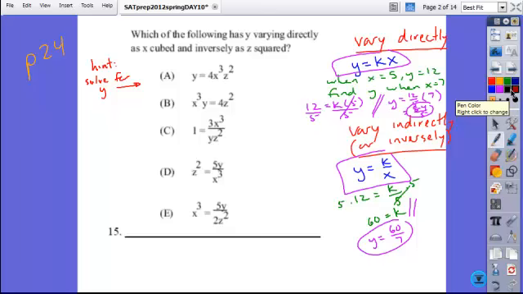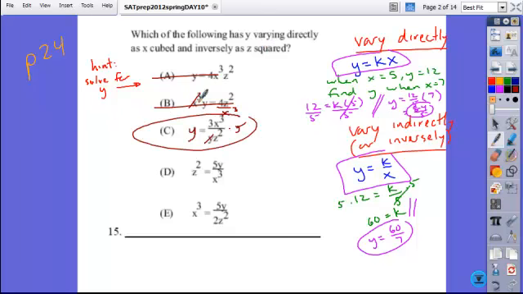All right, so I'm going to go ahead and kind of start talking through. So if we just go straight down the list here, okay, and if you solve for y, you're able to see. So here, x varies directly because it's in the numerator, z varies directly, so we can eliminate this. And here, if we solve for y, we need to divide both sides by x cubed. So here, z varies directly, x cubed varies inversely, so that's not going to work either. Okay, we move to the next one. If we solve for y, we simply multiply both sides by y. Right, so that cancels. And so here we get x cubed varies directly, z squared varies inversely. Is that what we were looking for? Yeah, so that's our answer, C.